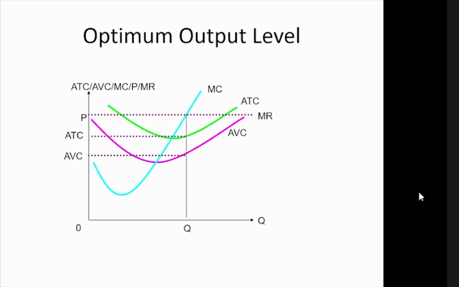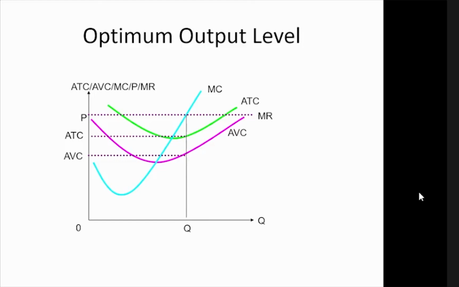The expansion path, or EP, tells us how our production process is increasing. If we change two labors, what is the amount of capital? If it is 10 labor, what is the amount of capital? So this is the optimum level of resource utilization. But it doesn't say what the optimum output level is.